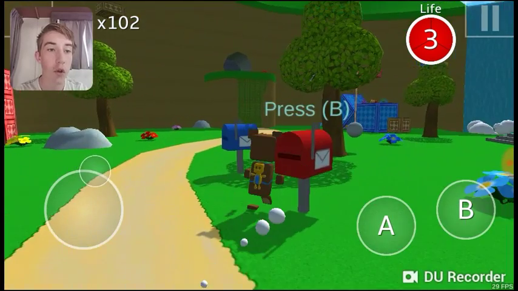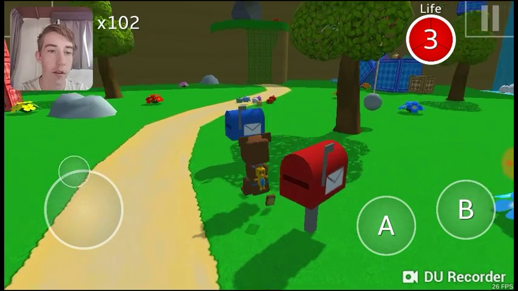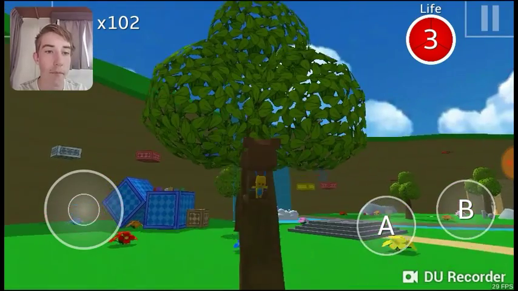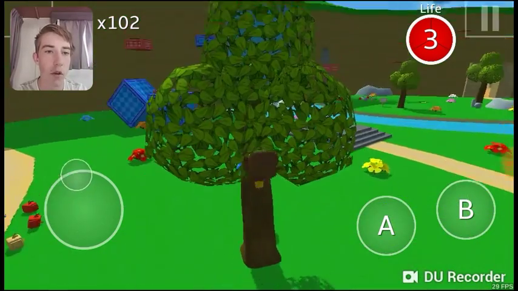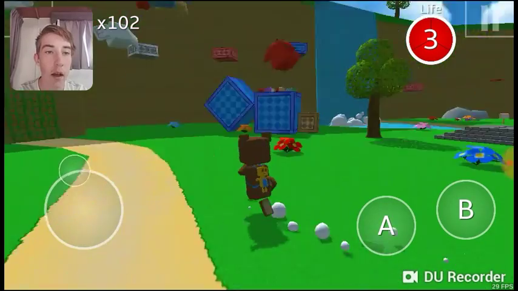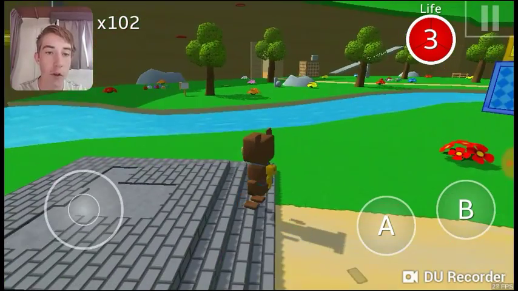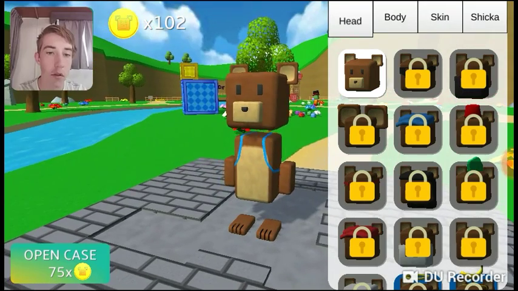As you can see, there are a few things that are different. I did not mean to press that. Look at the trees. They've got leaves. I'm pretty sure the trees are new. But yeah, they've got a new update out. First of all, let's unlock some clothes.